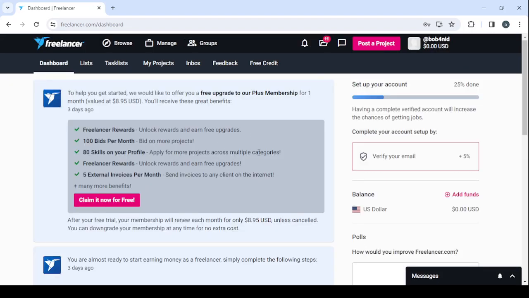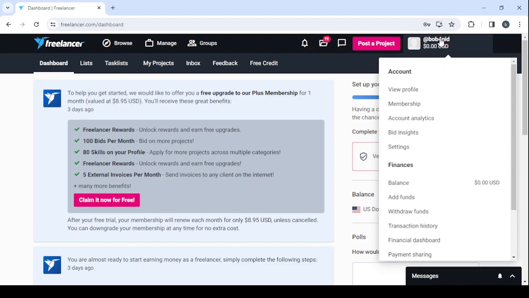And this is your dashboard. It's where you can control everything about your profile. And by going up here, you can control everything about your account and your finances as well. Here in your account, you can view your profile, your membership, your account analytics, your bid insight, and your settings.